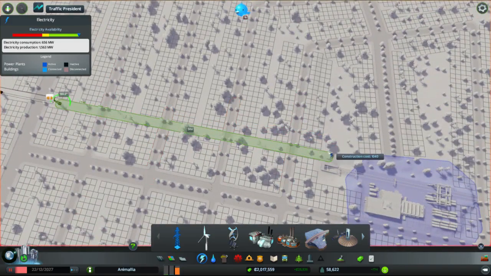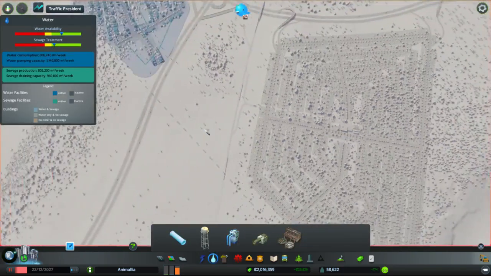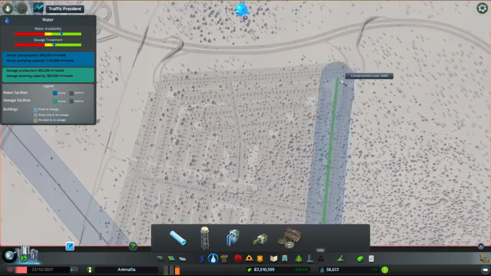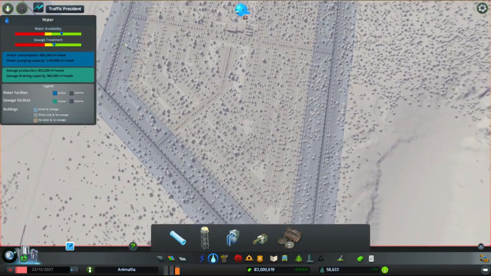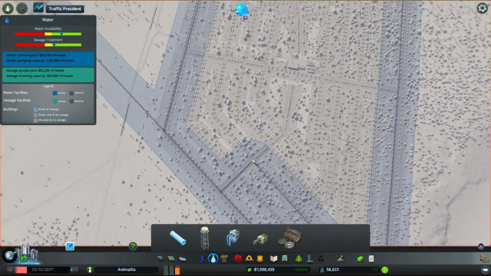Come on. Get the spacing just right. Plugged into there, that's power. Now we're going to need water, which we'll take from over here. Run that directly out of that road. What was it, 440 I think was the distance? 480. And we'll just play the whack-a-mole game with the water.